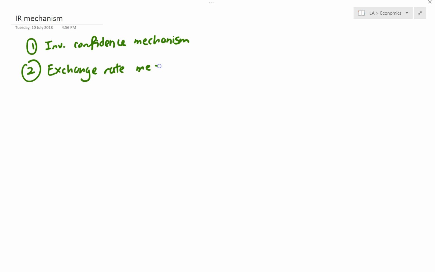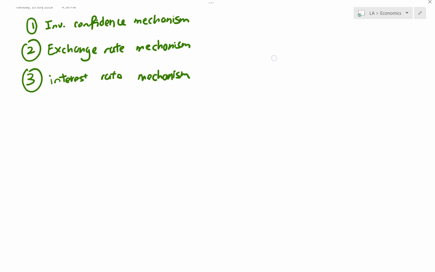How changes in exchange rate will affect the economy in various areas, primarily in the area of net exports and imported inputs. The third mechanism that students should try to internalize is the interest rate mechanism, which I will expound on in this video. These two are known as the monetary policies of a government. So when a student learns the exchange rate mechanism and the interest rate mechanism, effectively he or she is revising monetary policies. So let's get it started.